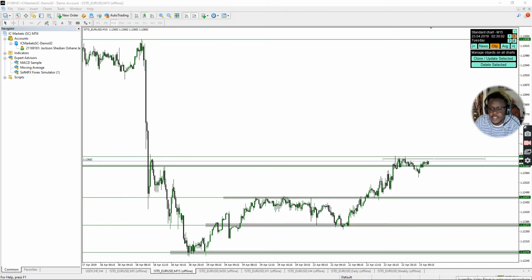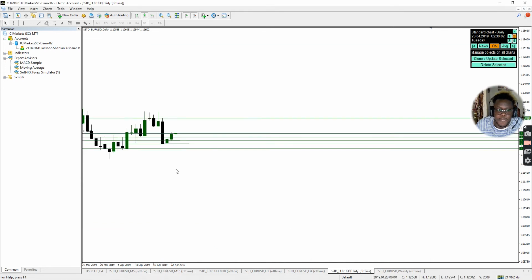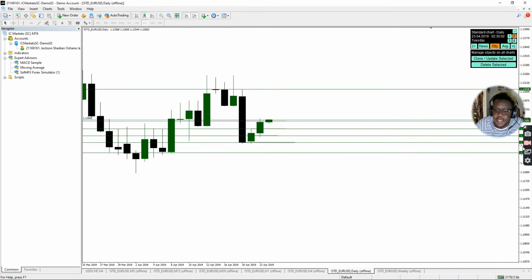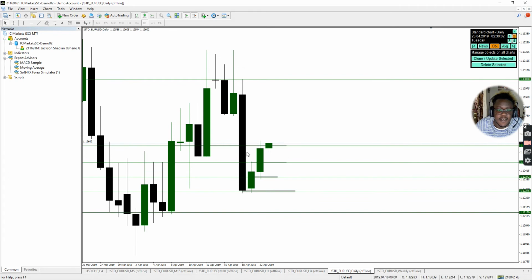How to analyze the market using price action with the break and retest of the trend line. Usually I do a top-down analysis. What I usually do is identify my key levels on the daily time frame. As you can see, we have a support here, and our most recent resistance is at this level right here, and this is a daily time frame.